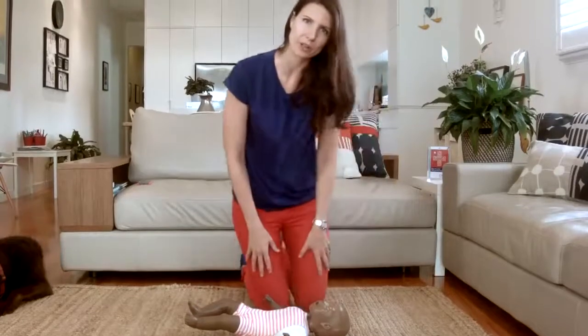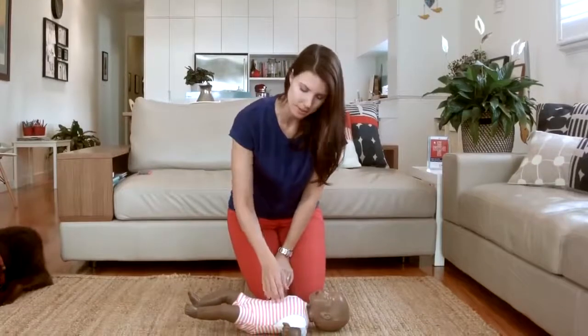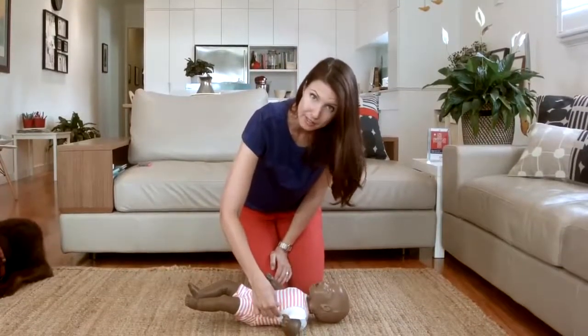And how deep do we go? We need to go down 1/3 of the depth of the chest. That's the depth. We need to go down 1/3 of that.